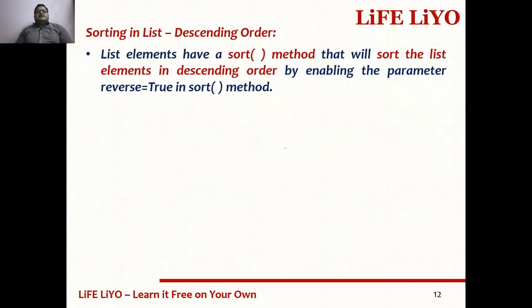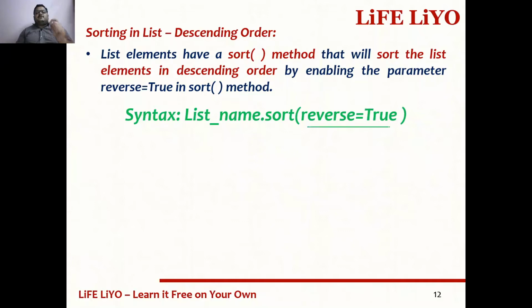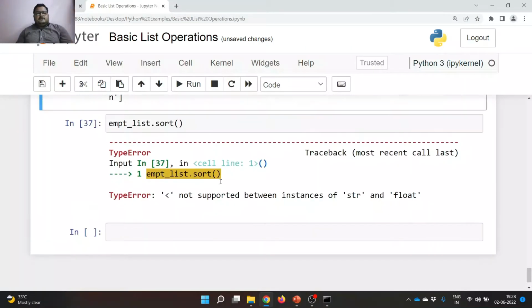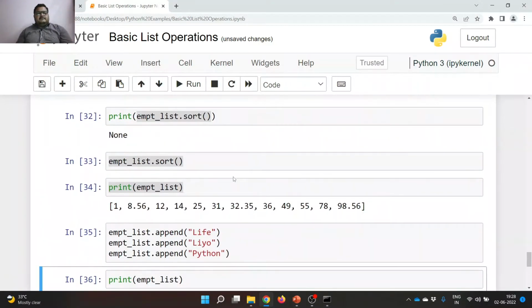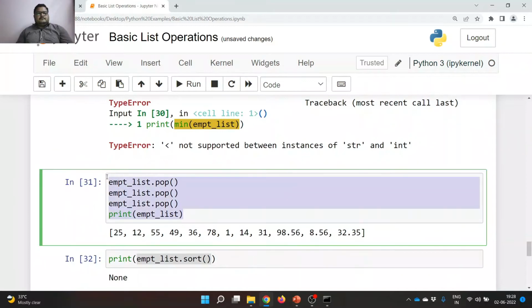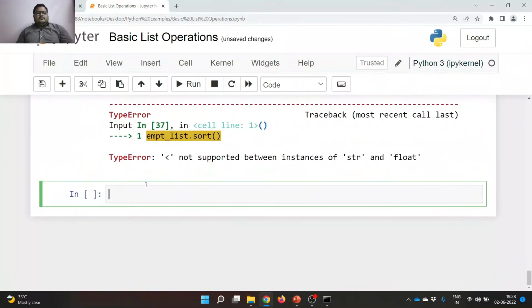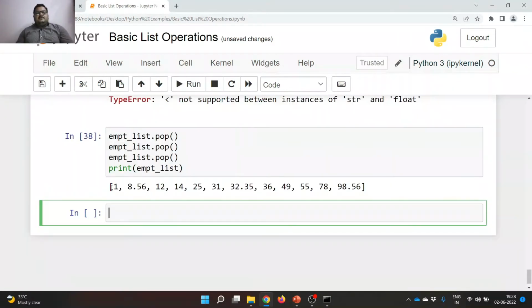Next, the sort method can also perform sorting in descending order. How is it going to sort in descending order? The sort method takes a parameter called reverse equal to True. So I will pop these things again. Now I have this list, and I want to sort it in descending order.